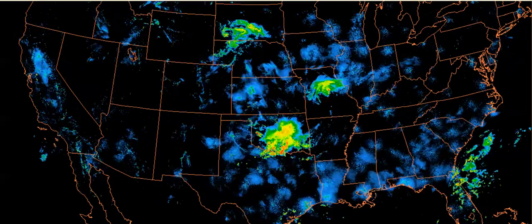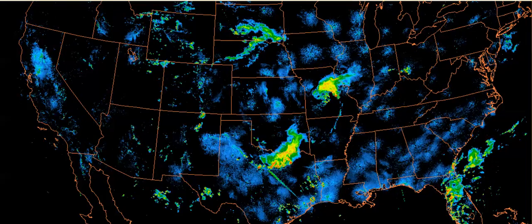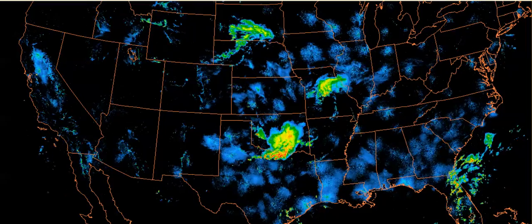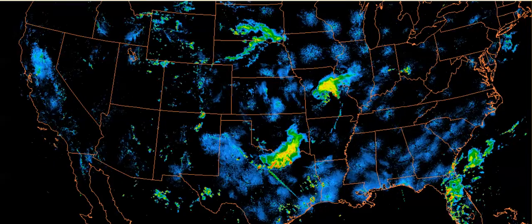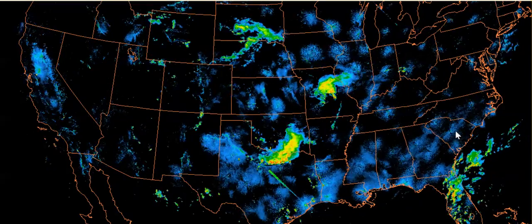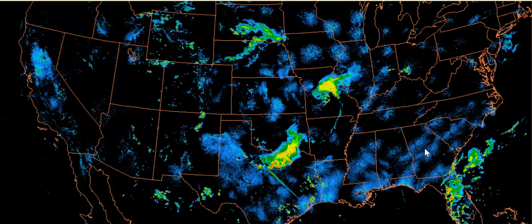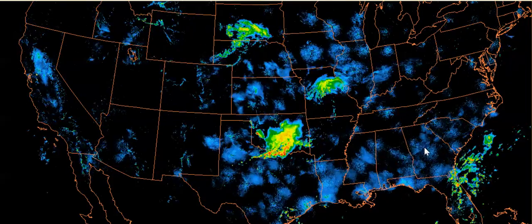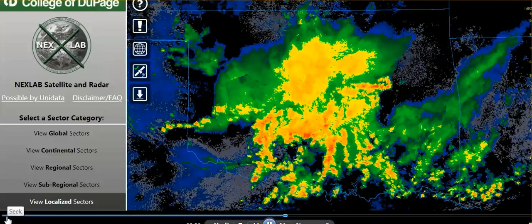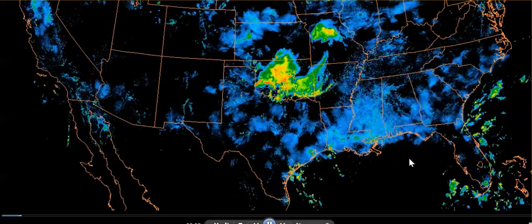Hi everybody, it's August 30, 2019. I completely forgot to include in the video I just posted the frequencies that were being blasted. They're just blasting away on the radar site right now — this is current time, it's 3:46 PM Eastern Standard Time. As you can see, Doppler radar NEXRAD is activated at a lesser power level — they've decreased the power level. This was what was happening at 12:39 PM, blasting away.